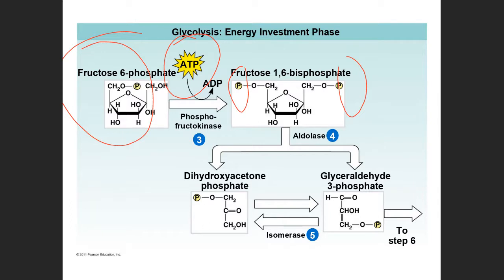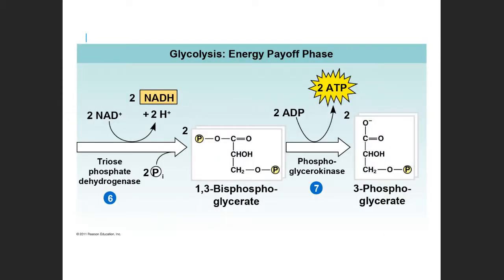From this, I am going to catalyze it into bisphosphoglycerate. Look at that: 1, 2, 3. I have only 3 carbons here on the glucose. And you see this number 2, I am going to produce 2 of them, 2 of those molecules. As soon as you realize that, guys.